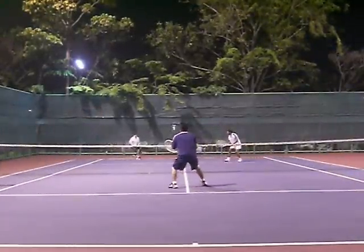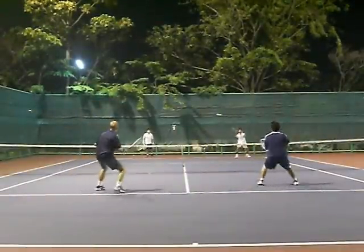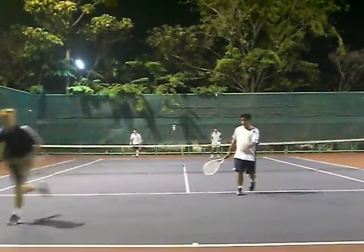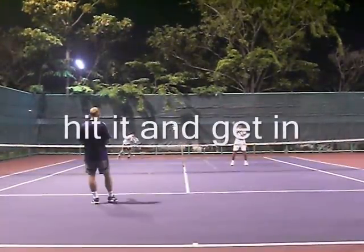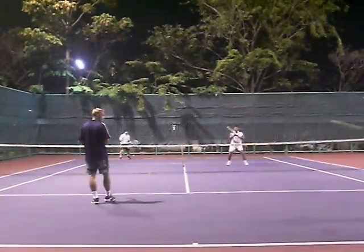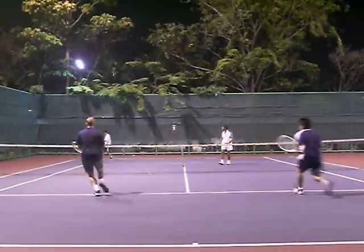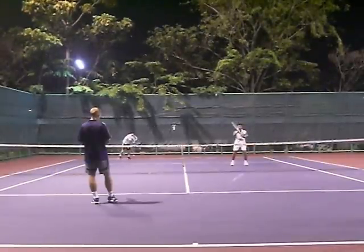Here's a classic chip and charge: you go deep chip and just play the court normally. Deep chips work if they don't come in to the net — if he had come in, that would have been a fairly easy volley for him. I lucked out because I tried to chip it low but he didn't come in. Hit the ball and get in. Notice how I chip and I'm in the box before the ball bounces. I try to get in one step in front of the service line.